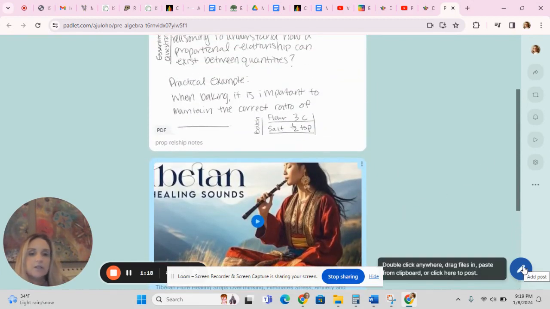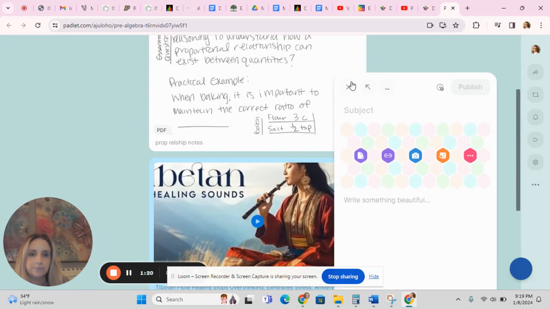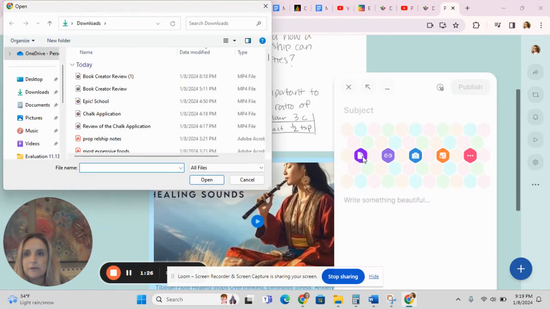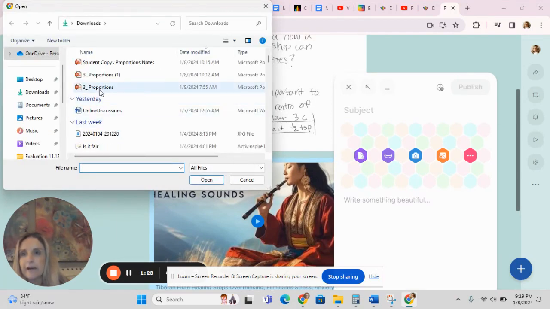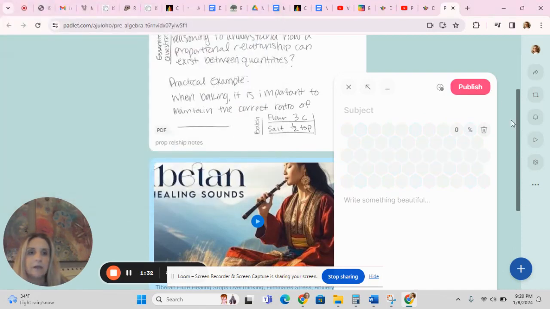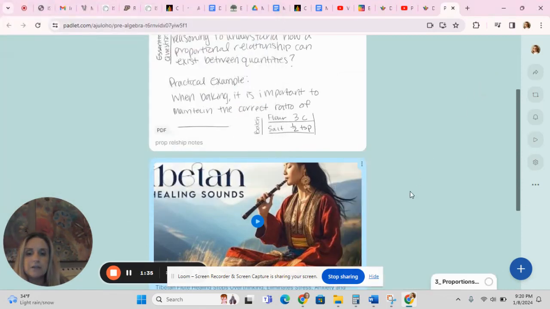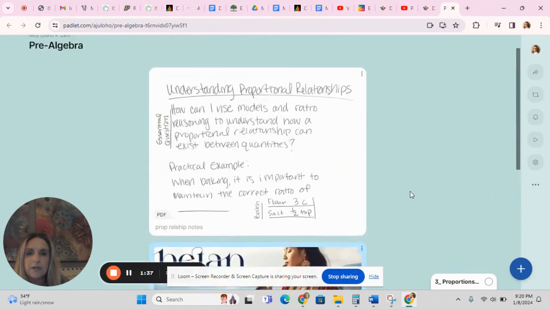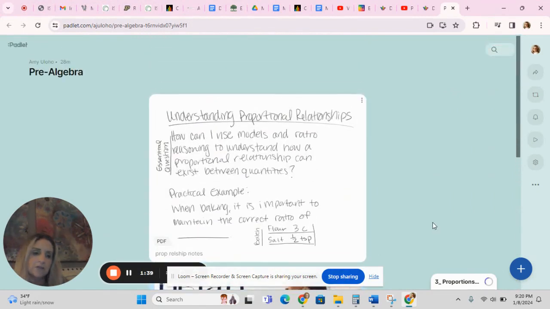But you would go to this add button, and then there's lots of different things. You can upload a file. Like I uploaded some notes here. I would publish it, and then it would appear. Oh, it's still working there at the bottom. It would appear in here.